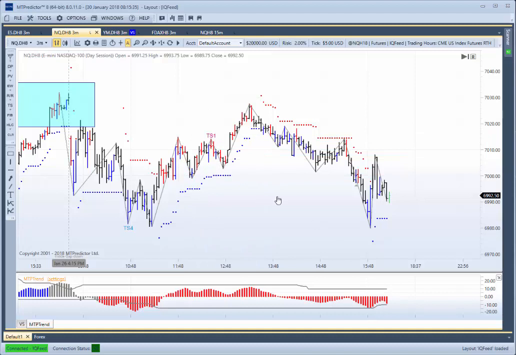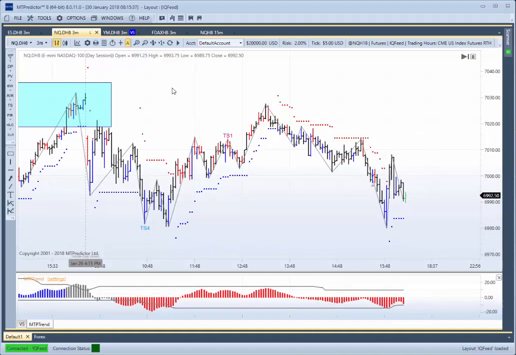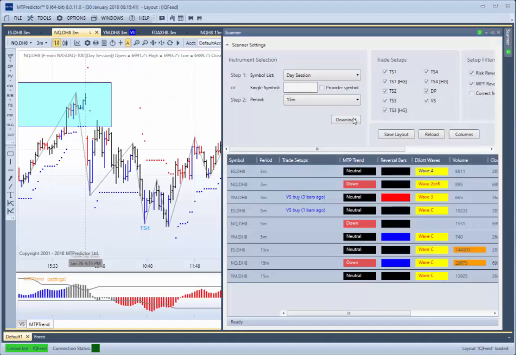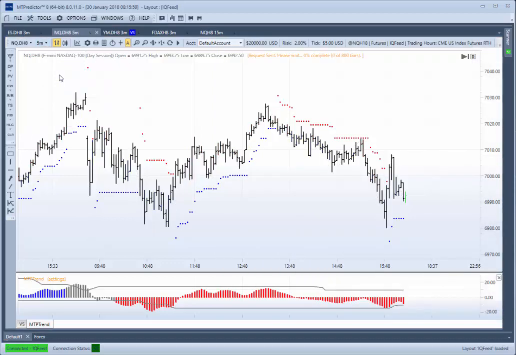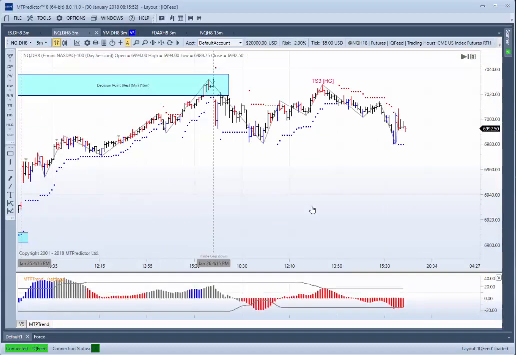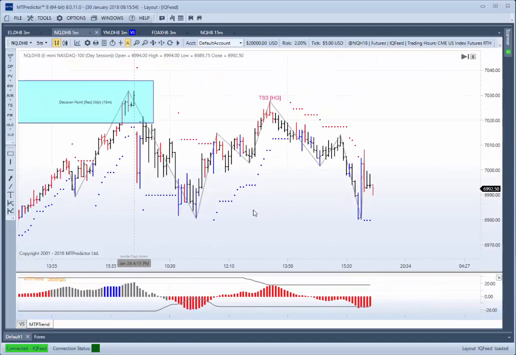The rest of the day, there weren't any other short setups, but this is why I wanted to do this video, just to remind you that in your scanner is to not only have your 3-minute, but also have your 5-minute charts as well. Because if I now go to the 5-minute chart, the picture was absolutely perfectly clear. Very, very nice picture.